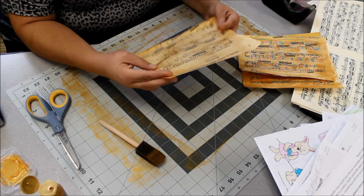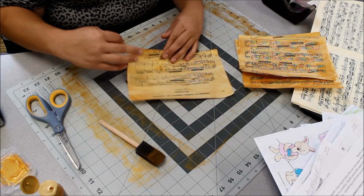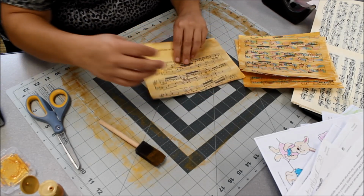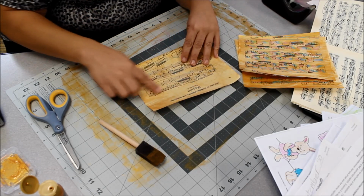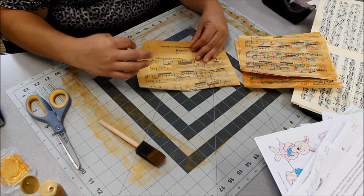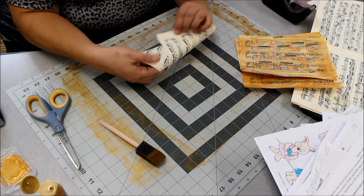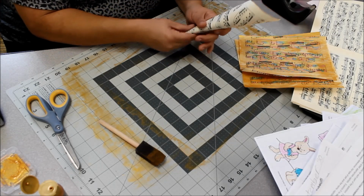So these have dried. The paper is a little crinkly, so if you don't like that, I wouldn't paint it. But I'm going to roll these, and if you notice, this roll would have left me with a pretty blank area here. So I'm going to roll this side to give me those music notes. And so I'm just going to roll this. And then my rolls are about 9 inches long.